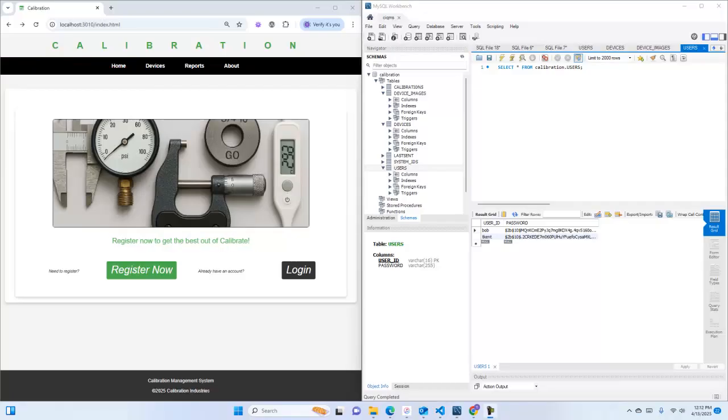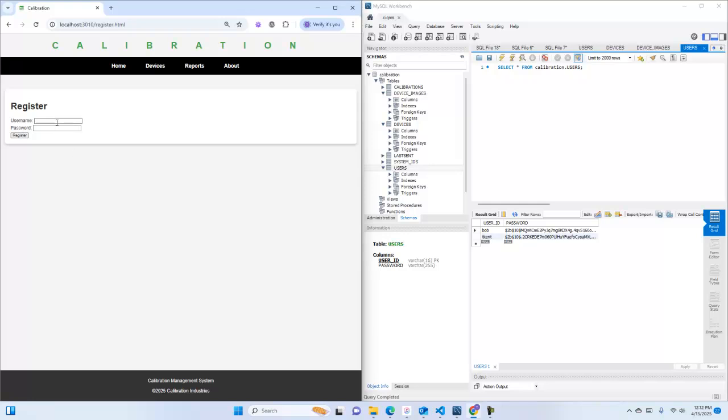So let me demo this for a couple minutes. So we'll do a register now, and we'll put in a test user. Before we do that, I just want to run this over here on the right side. So select the users. We run that, and we get just our 2 users. But now we're going to have a username test. Okay, put a password in, and we'll hit register. So we do that. Registration successful.